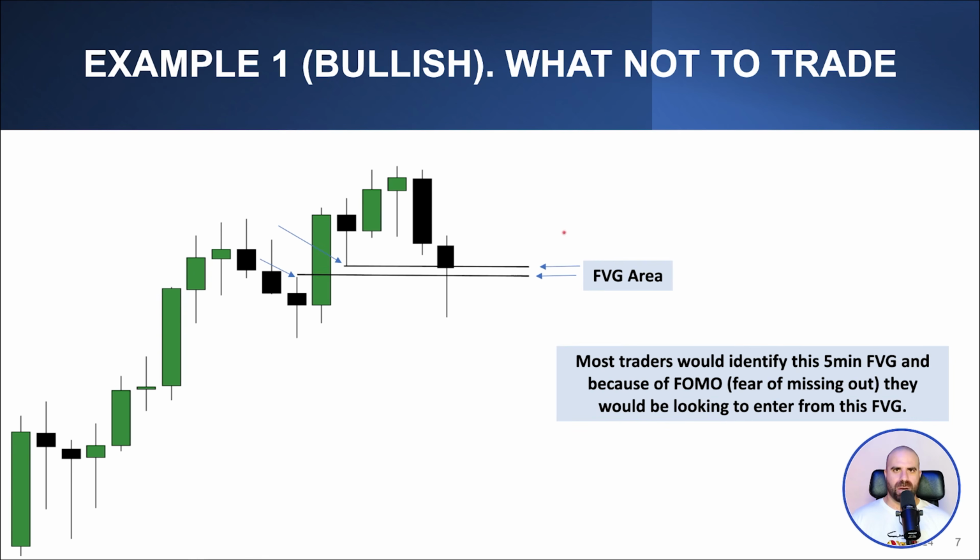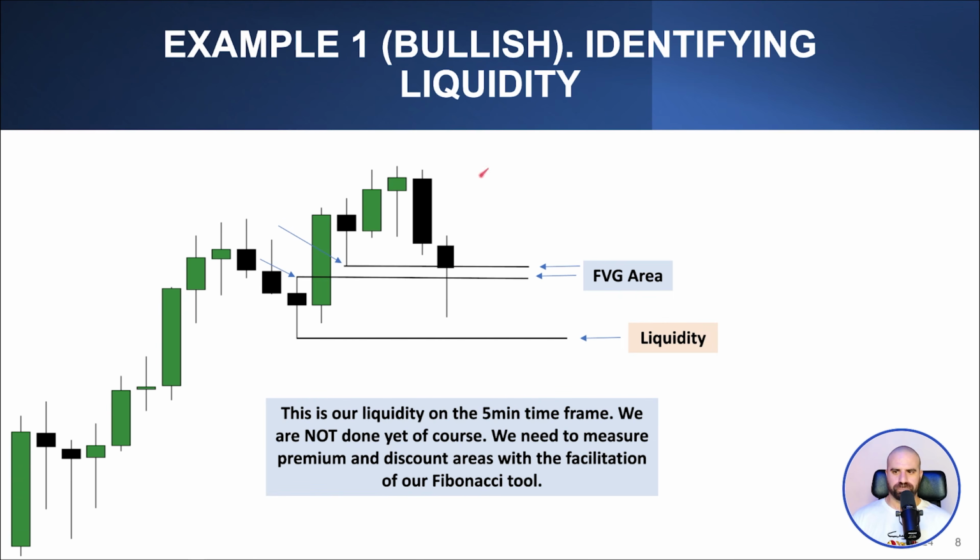Let me proceed one step further. I'm referring, of course, to this fair value gap area, which is created from the high of this first candlestick and the low of this third candlestick right here. We will not be placing a trade over here. You have a clear fair value gap here, and price of course gives you the perfect reaction so that you will go ahead and buy it exactly right here. Traders with fear of missing out would all be buying here with a stop loss either below this area or below this one. Do not do that.